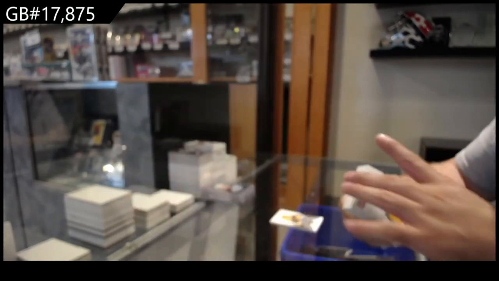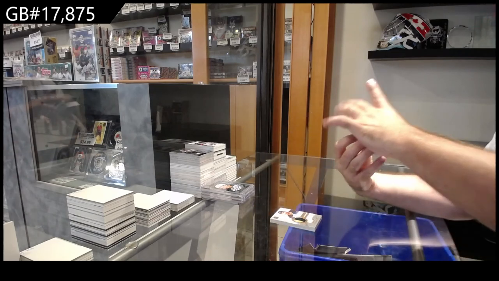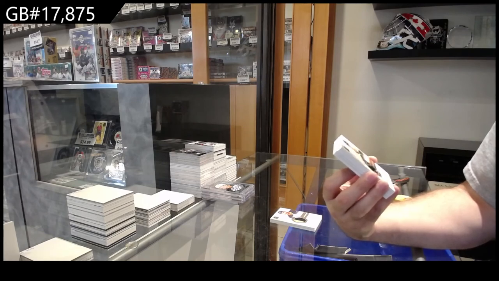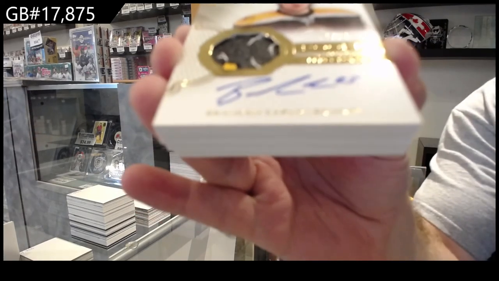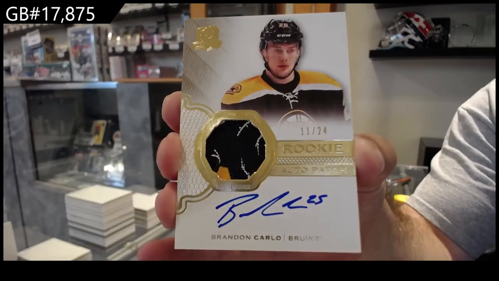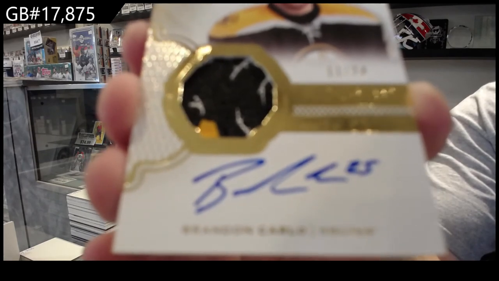Three colors. We've got for the Boston Bruins, that's a cool looking patch, 11/24 gold rookie auto patch of Brandon Carlo. Gold at number to 24, but that patch piece is sexy.